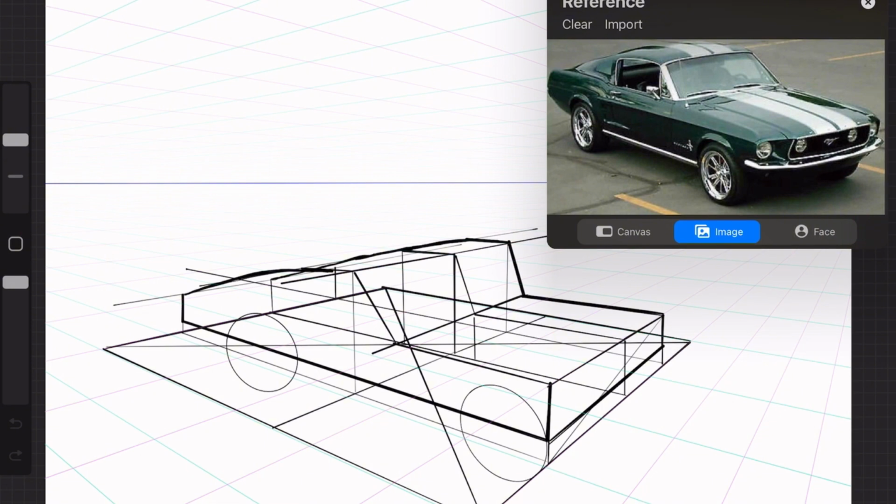Also, I wouldn't say I have a hard time, but I still don't understand ellipses too well. All the videos I watched on ellipses don't really help me too much. They say to draw a square or a box and then put the ellipse in there, and the top and the bottom have to be vertical to each other, and the two sides have to touch the other two sides. But how do you draw a perfect box or a perfect square in perspective? That's the part they never really explained, even to get to the point of putting the ellipse in there. But I'll figure it out.